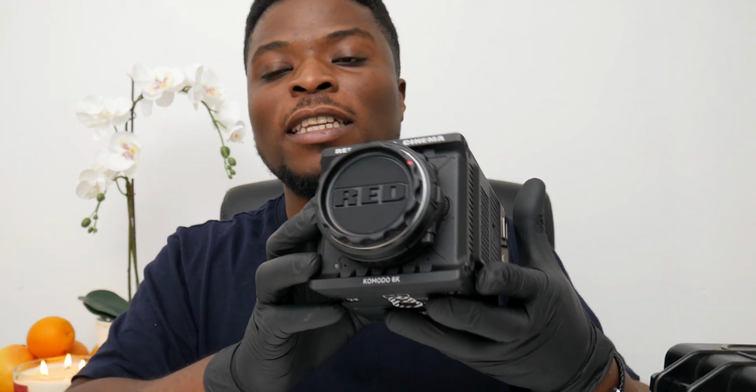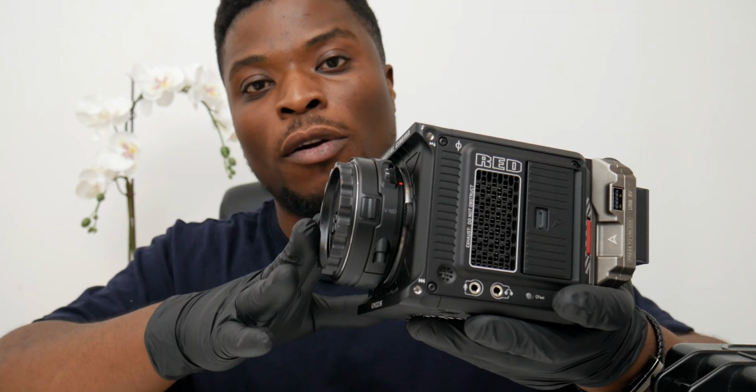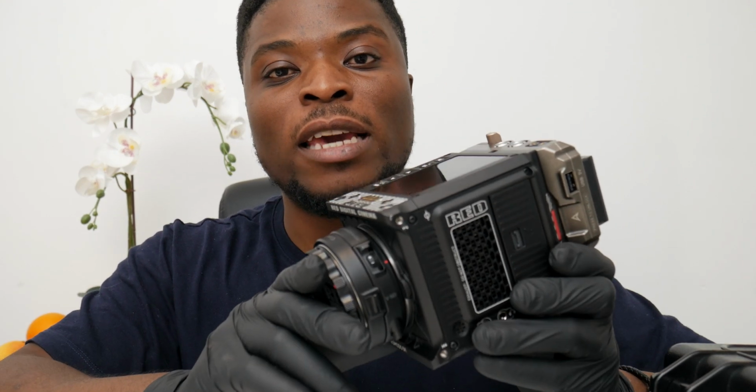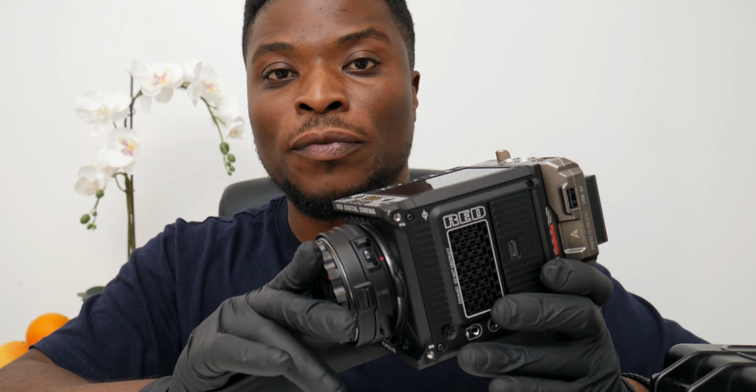And then finally, I have here the Canon EF to RF ND filter adapter. So this allows me to attach my Zeiss lens to it without worrying about putting an ND filter in front of it, and I can easily dial in the ND at the back of the lens, meaning any lens that I find I can attach to it without worrying about ND adapters for the front. So this is my go-to kit and my go-to camera for the next 5 years, starting from 2021.